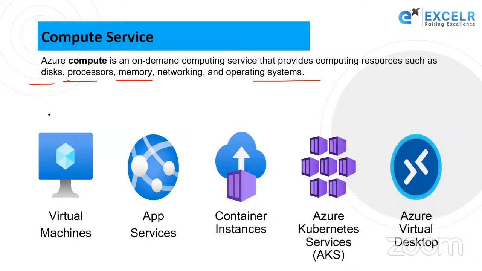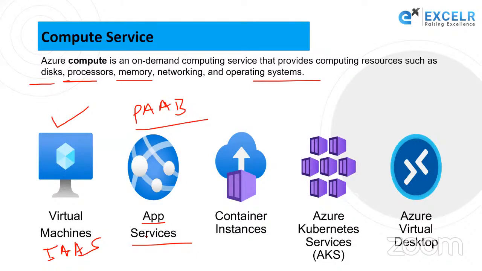So we can create a virtual machine by using the virtual machine service, which is your compute part of the compute. This virtual machine service falls under IaaS. Then we have App Service, which falls under PaaS, wherein it gives you the infrastructure, and you just go and configure your application on top of your Azure App Service. This App Service provides hosting for various platforms, for example .NET, Java, Python, Ruby, and so on, wherein you just install your application and your application will be up and running.